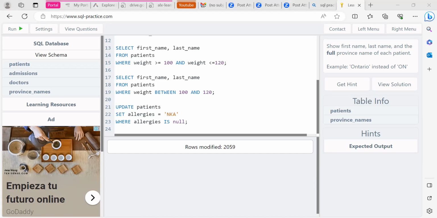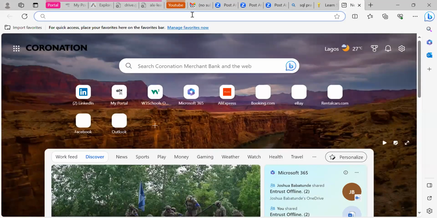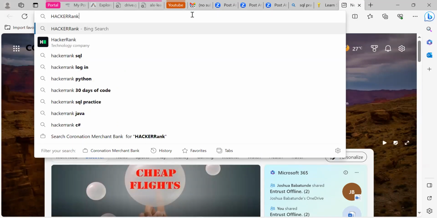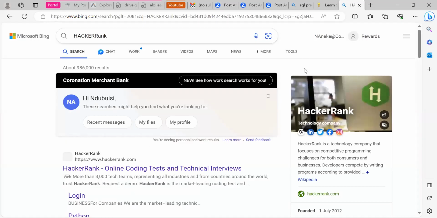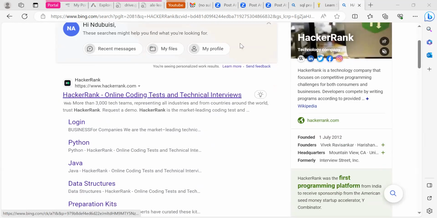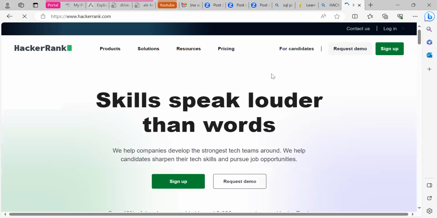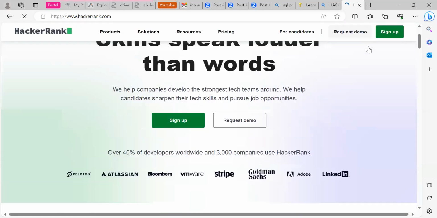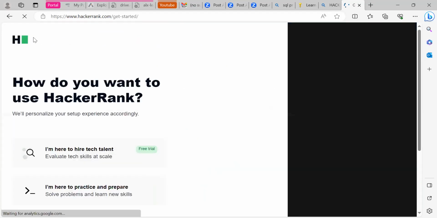How do I hide this thing? Sorry. Okay, let me see HackerRank. I have to sign up.